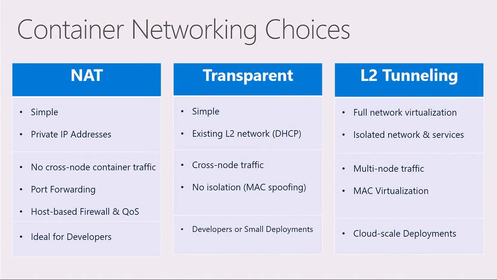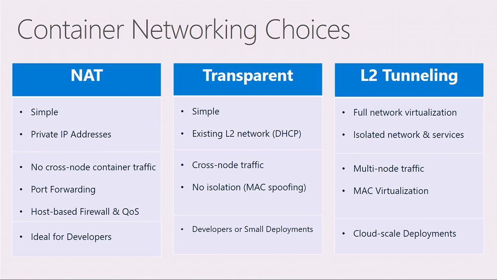We have another option called transparent. Transparent, it's just like a virtual switch in Hyper-V. You get your address from the DHCP server that's on the network. You can specify one as part of starting the container, but it's basically hooked up to your layer 2 network. Now this is ideal for some small environments and some development environments. My personal experience is I can start a lot of containers really fast. Turns out that it makes the DHCP server a little angry when you start up 1,000 containers over the course of an afternoon. You run out of IP addresses pretty quick, which is why NAT is my kind of preferred.